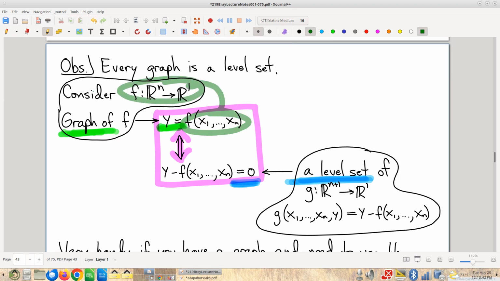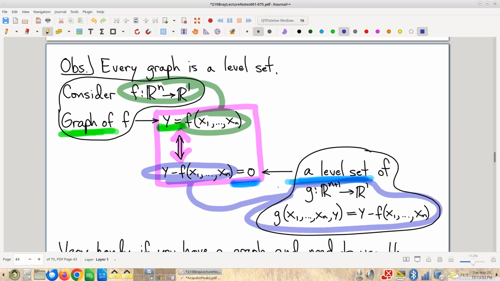Specifically, the top equation is the graph of a function here called f that has n input variables. The bottom equation is a level set of a different function with a different formula. This thing whose level set we're looking at is not f. It's y minus f. It's a function that has an additional input variable. Y is now one of the inputs to defining this function called g, one of whose level sets we're looking at. Totally different function. Right? But it is nevertheless kind of a nice conclusion, and that is every graph is a level set.